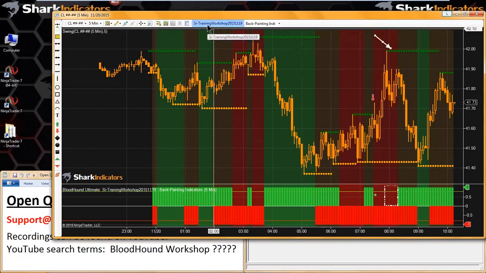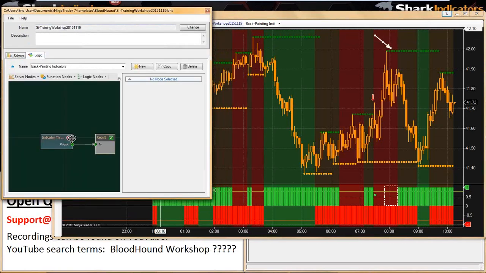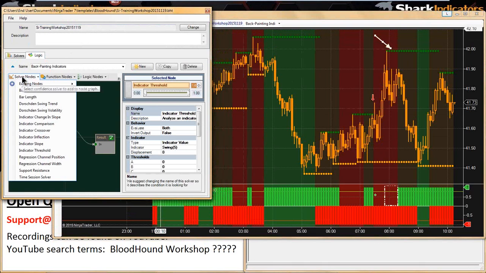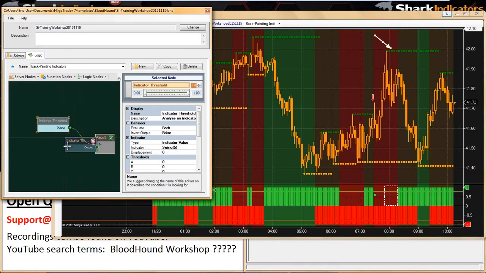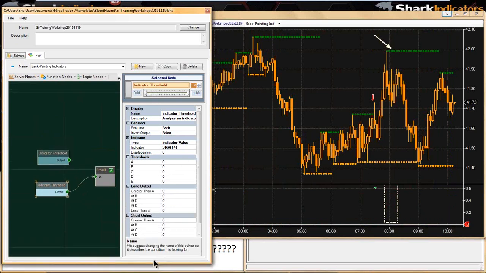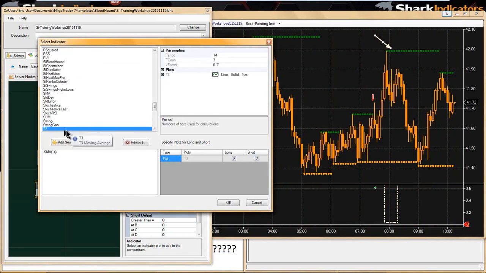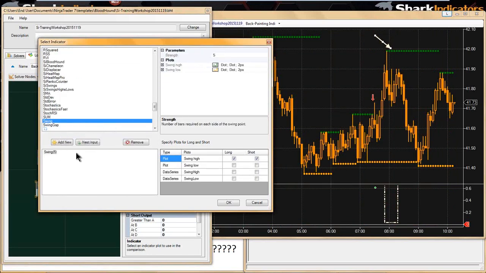So let me open up BloodHound again. If I throw a new threshold solver on here, and let's change this over to the swing indicator again, like so.